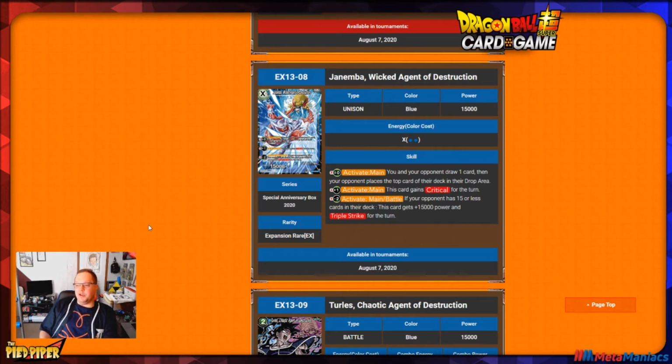The big one is this one, -2 main battle. If your opponent has 15 or less cards in their deck, this card gets plus 15,000 power and triple strike for the turn. So it can kind of also go with the mill deck variety. I know a lot of Janimba decks still miss mill. They could still use this card, and then it would be plus 15,000 power and triple strike.